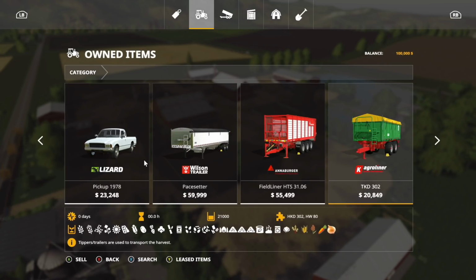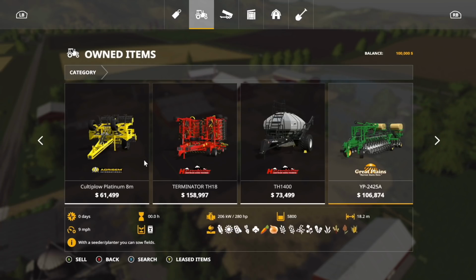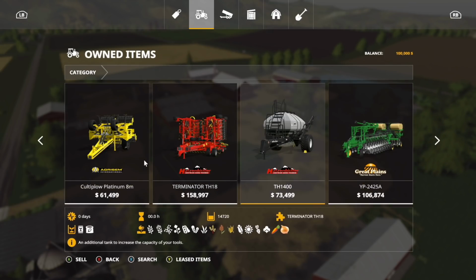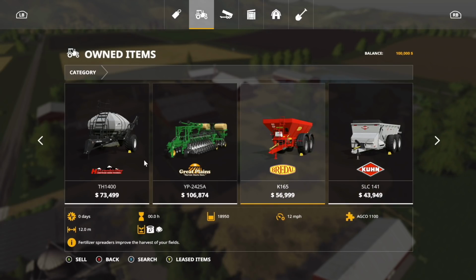We also have a Hanneberger field liner, basically a tipper, header, corn header, subsoiler. You get the big Hotzenbickler direct drill. You get a nice big Great Plains seeder as well. If I remember correctly, all seeders and all planters will do every crop. At least that's a map feature.